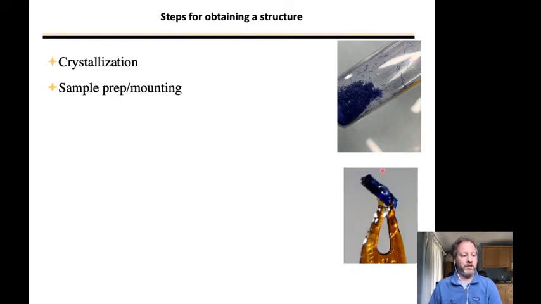Then you need to mount the crystal onto a holder. The holders that we use are this sort of plastic that's an amorphous plastic that doesn't diffract. There's a little circle on the end that's there's different sizes, but they're between 50 and 100 microns. So this crystal is approximately 50 microns by 2 millimeters, right? So it's a fairly small crystal, probably more like 0.2 millimeters. Anyway, it's small, and that's as large of a crystal as you need it to be. It's one of these crystals, looks like that when you zoom in on it.